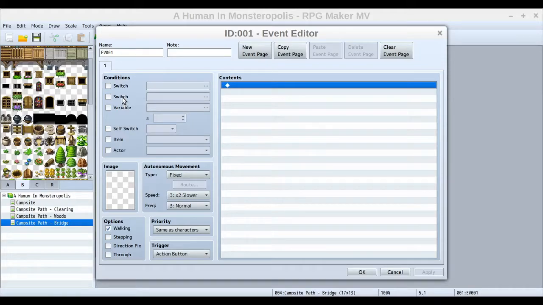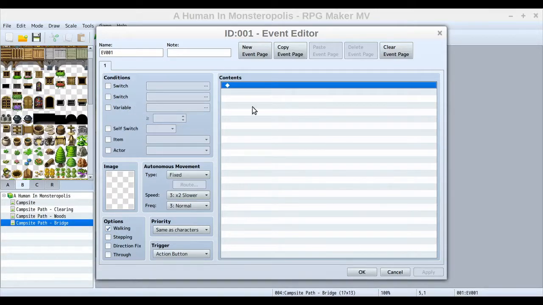Okay, so that's good. In RPG Maker MV you are allowed to trigger two switches, so you can have conditions where something won't happen until two switches are on for that event. That's pretty helpful. I think in some of the older ones you were limited to one switch at a time. But you can still manage it in certain ways.